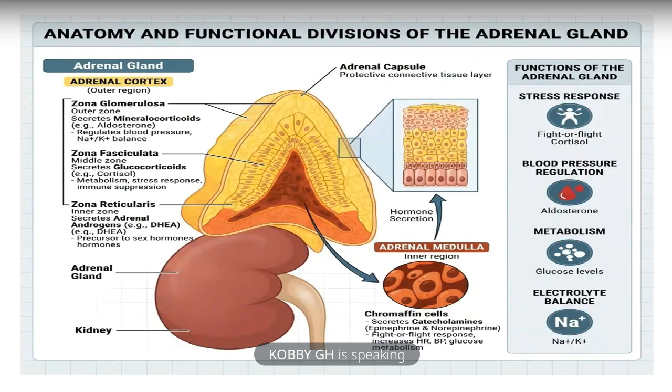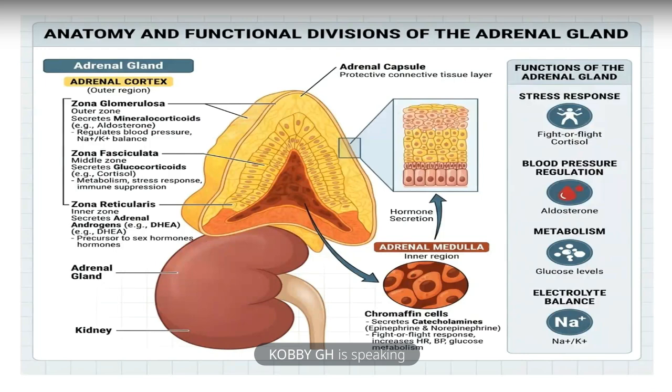What's the function of the zona fasciculata? The glucocorticoids, or the cortisol, play a role in anti-inflammation. They suppress your immune system, and that is very good, especially in autoimmune diseases or severe infectious diseases. Then we have the zona reticularis. They produce the androgens. Androgens are basically sex hormones. It's as simple as that.